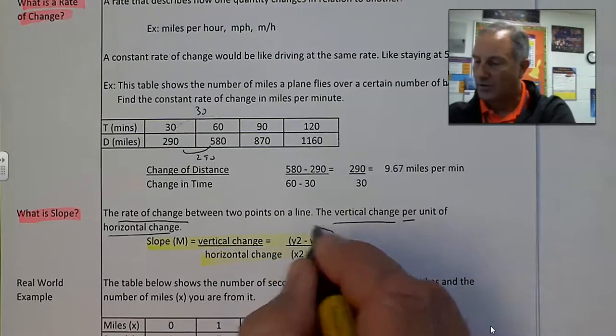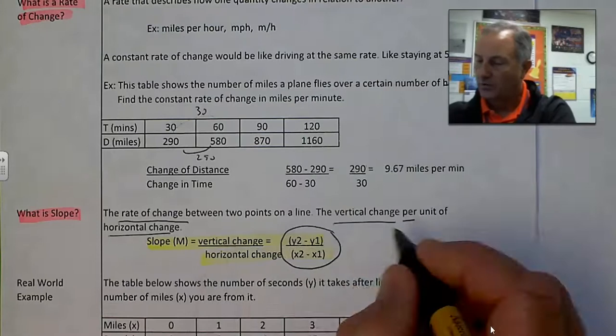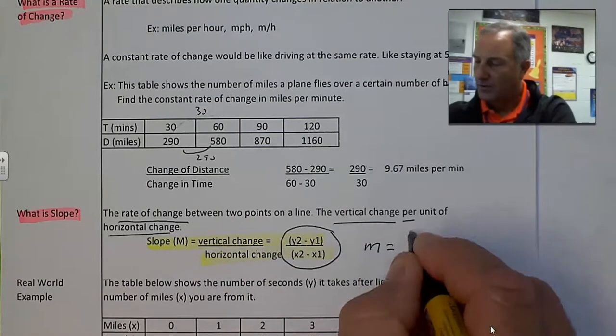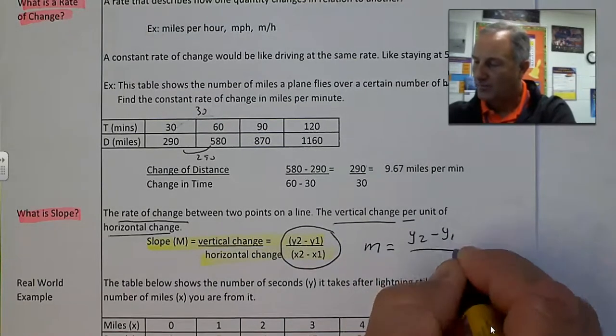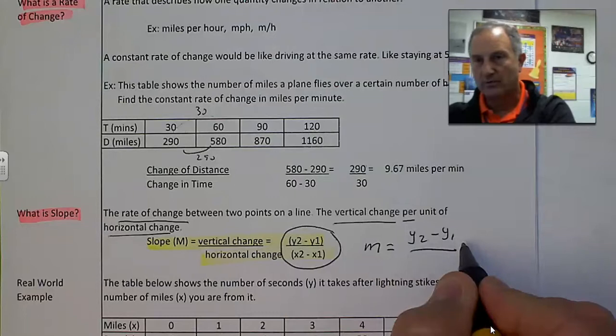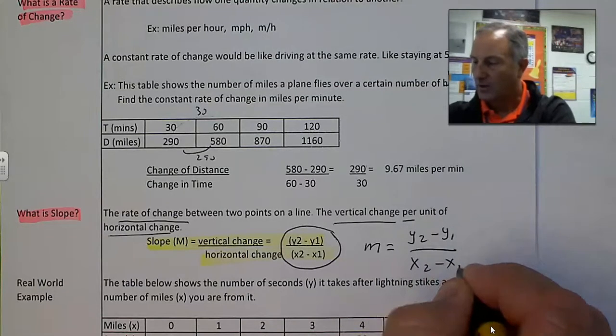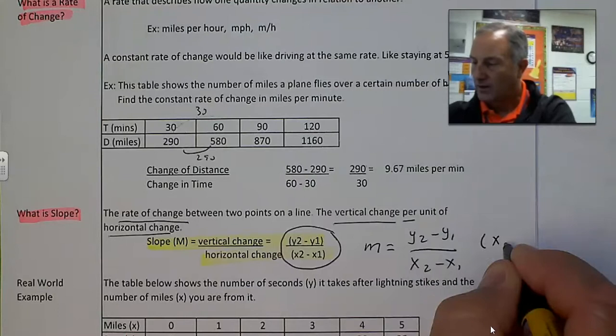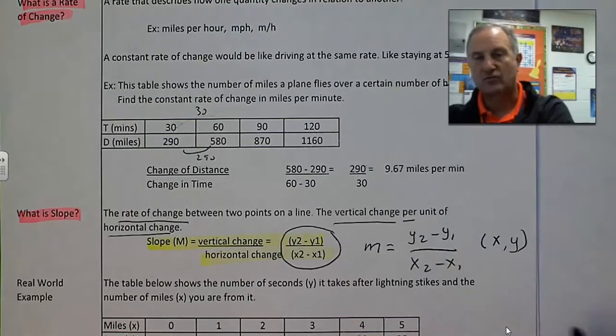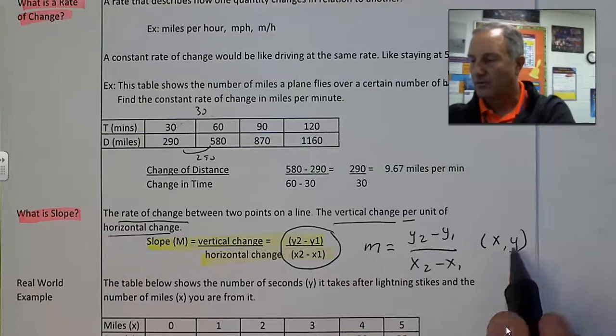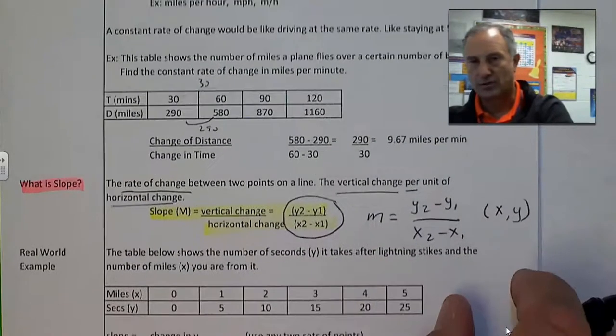Technically, the equation is this right here. We use the letter m for slope. We say it's y2 minus y1, those are two y coordinates on a graph, over x2 minus x1, or we think of ordered pairs as xy. You're taking 2 points on a graph. I'll show you that in an example. That's what you're doing there. Without getting into much more, I'll show you when we get there.